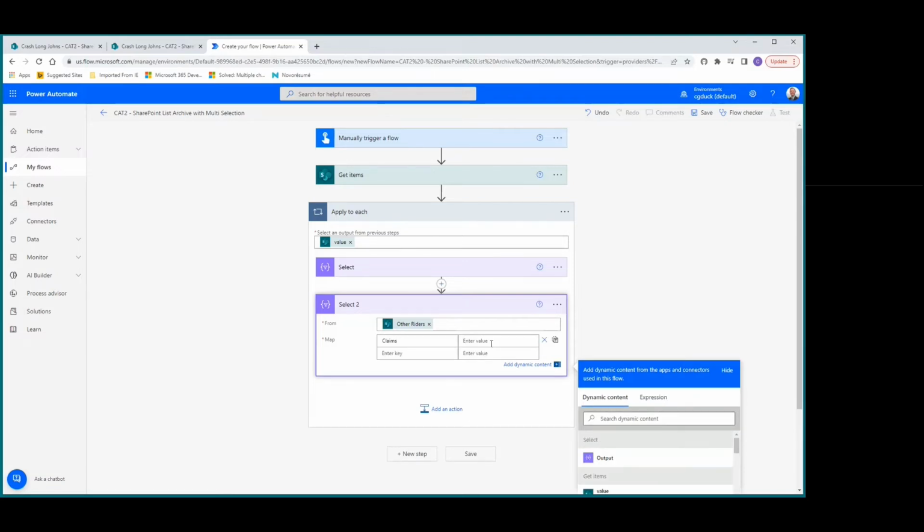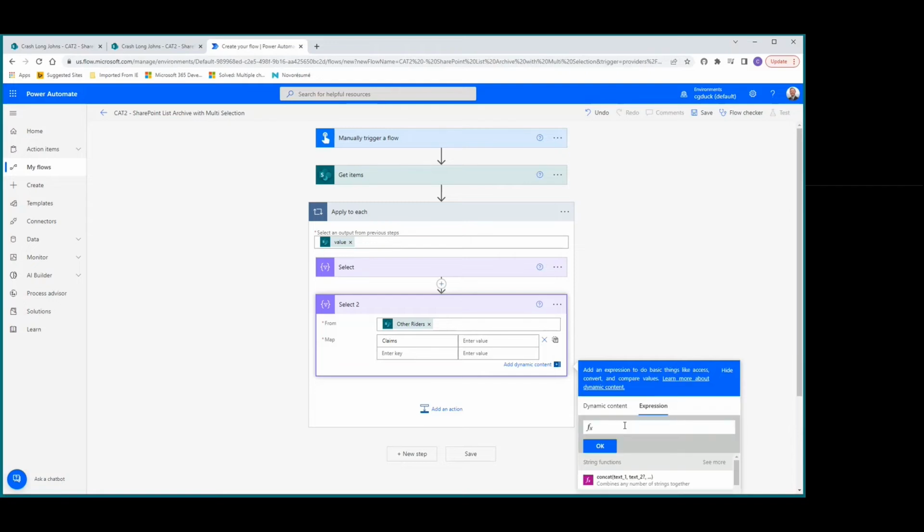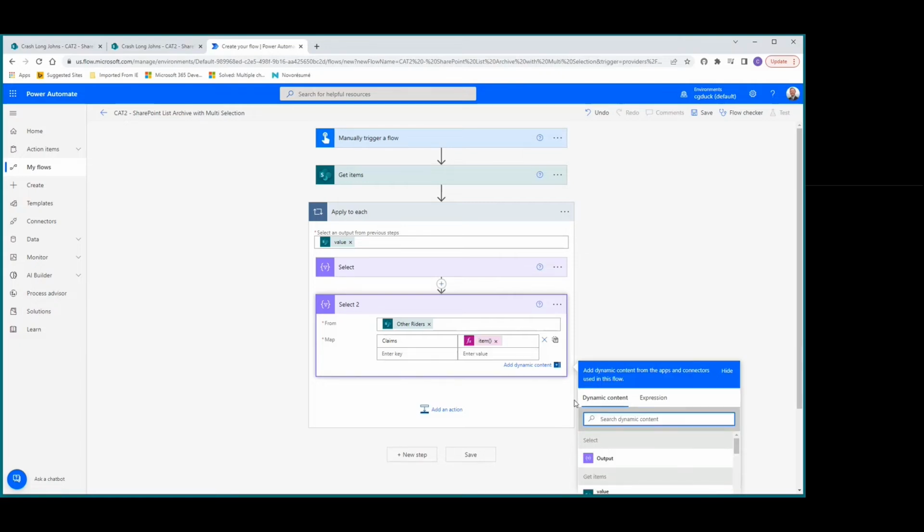And then in the enter value for the expression, we're going to do the same, the item, singular, open close parentheses. After that, we're going to do question mark, open close bracket, single quotes. Now inside the single quotes, instead of being the value, we're going to do email. Then we're going to hit OK.